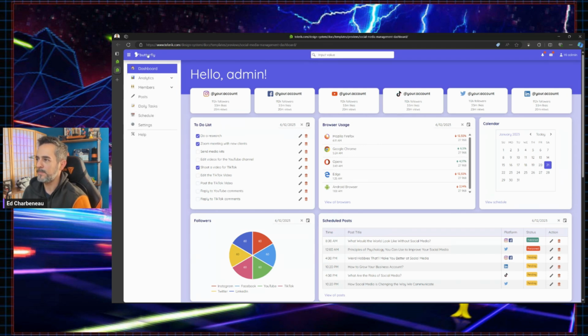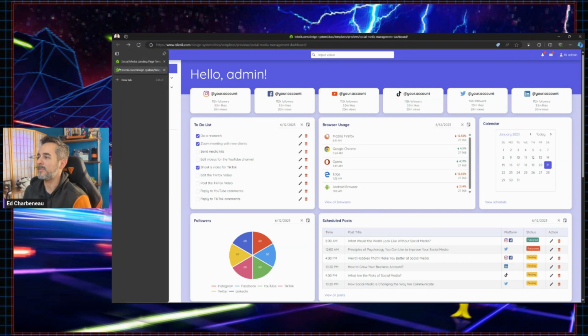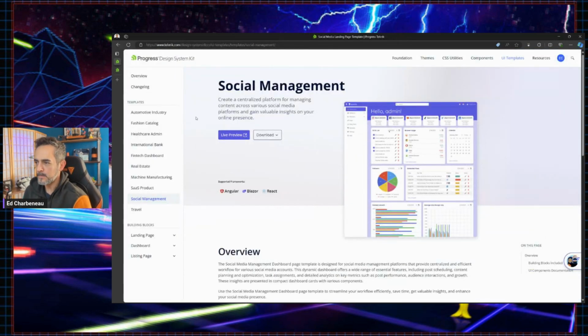I kind of like this one. I wish Chris was here to give me some feedback on it, but again, he's busy working, he's traveling. I totally understand what that's like.